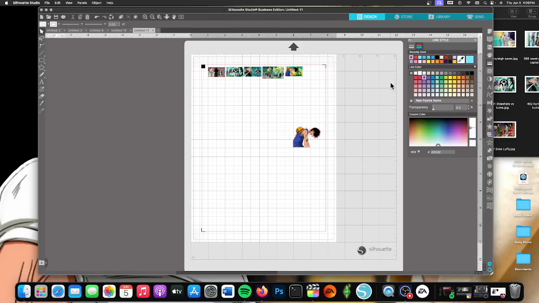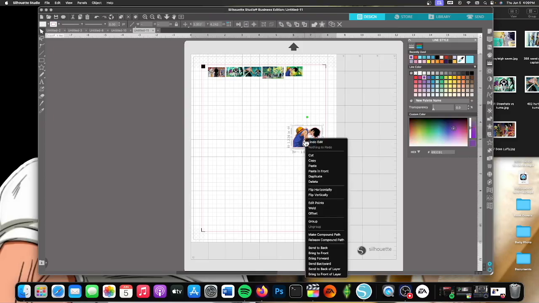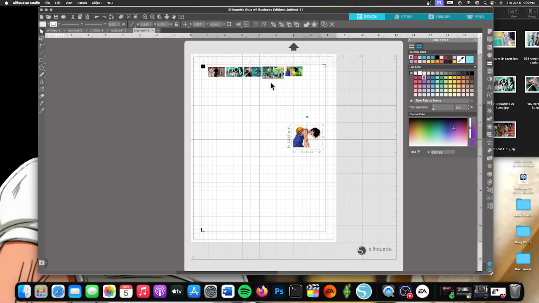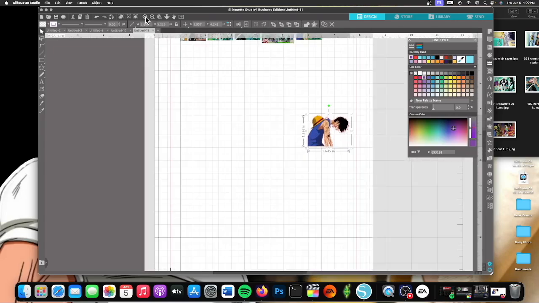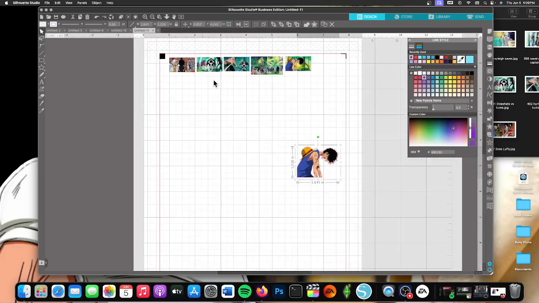And then I'll also go here and change the line style, which is basically the offset color. So I know when I'm ready to cut, to just have it cut around the purple color and not the red color. I hope that makes sense. It's a little different, and I'll group those together. And let me do the plus, it might be easier for you to see.